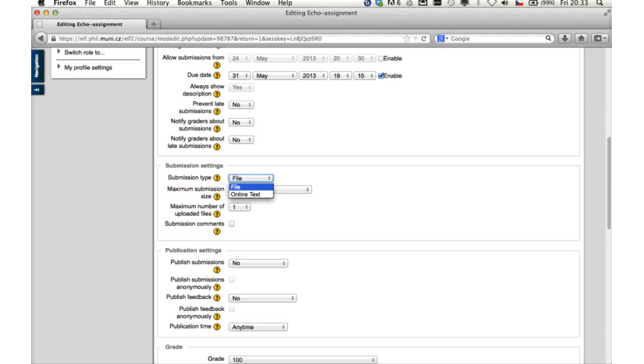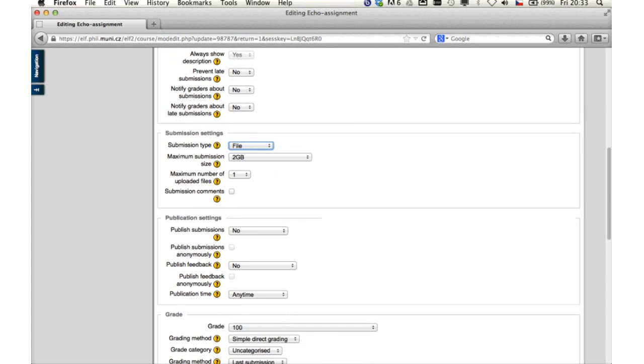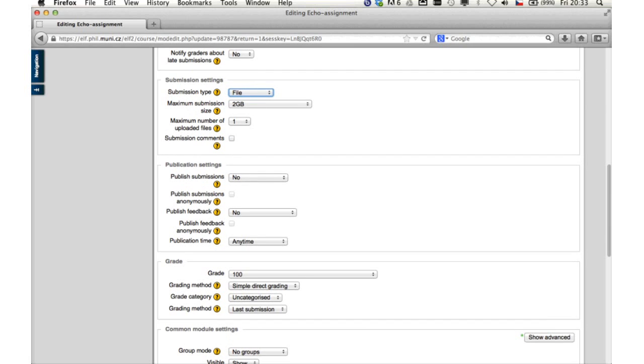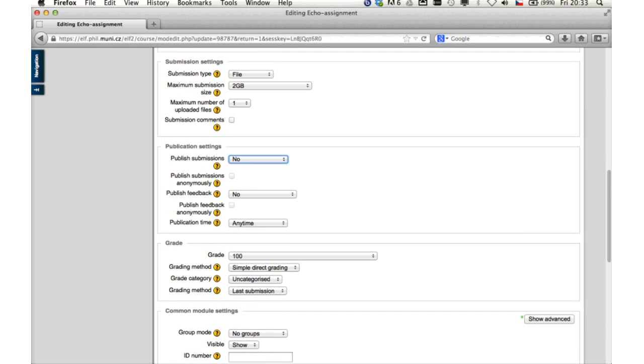Then you have the publication settings here. So you can choose all of the features that I talked about. Just to revise quickly, the first one, publish submission, says which submissions should be displayed, whether it should be immediately after any submission or only after accepting the file as a final version. And you can choose, as a teacher, whether you want to show any feedback files or files with comments. And then you can set the publication time.